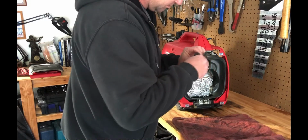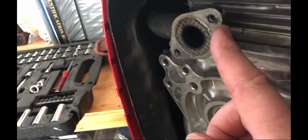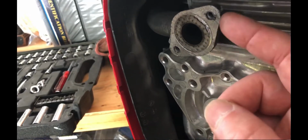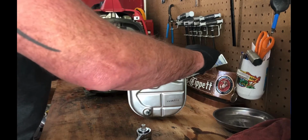There's a gasket in between the muffler and the exhaust pipe. I didn't realize it at first, because it looks like it's part of the exhaust pipe. It's kind of sealed on there, so I went to the local small engine repair shop and asked if they had a replacement one, because I thought it was missing for some odd reason. They said, no, it's on there, just look closer, it's stuck on there. When I reinstalled the muffler, I used a little bit of anti-seize compound on the bolts that hold the muffler in place.